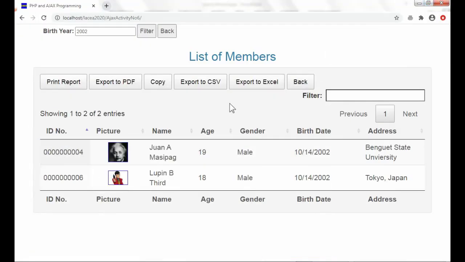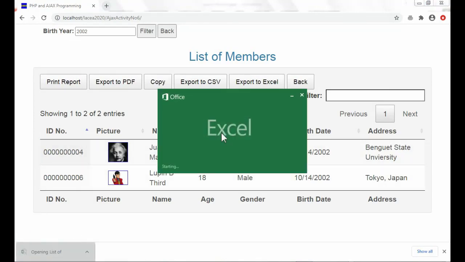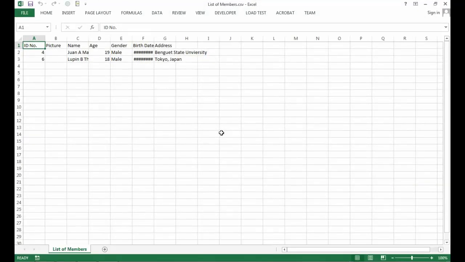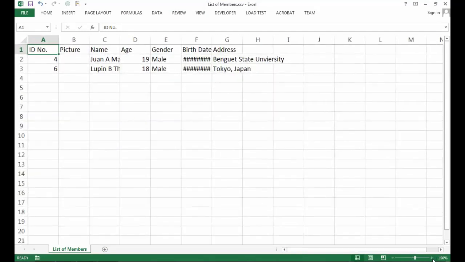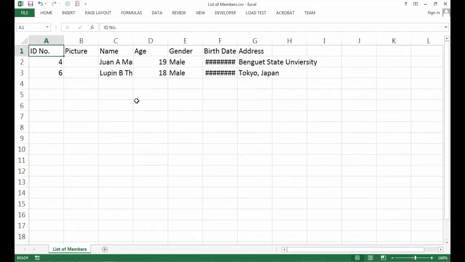We can also export to comma separated value file format, and it can be read by Microsoft Excel. Again, the picture image is not included in the export, only the text information, as we can see right now.